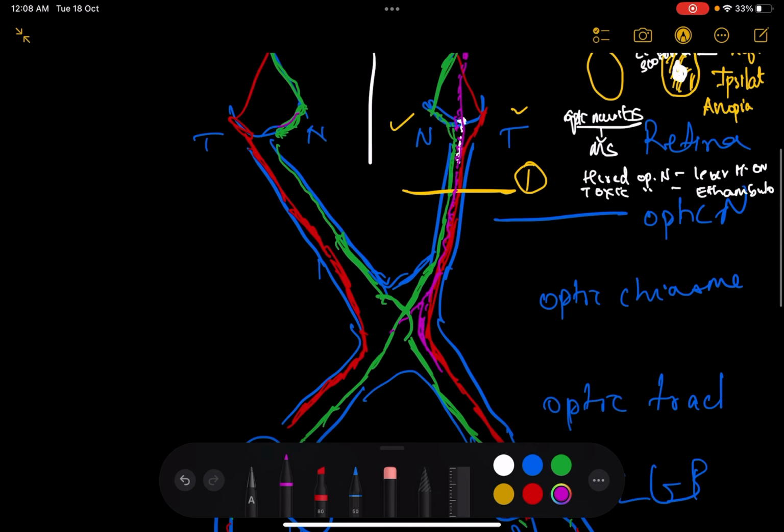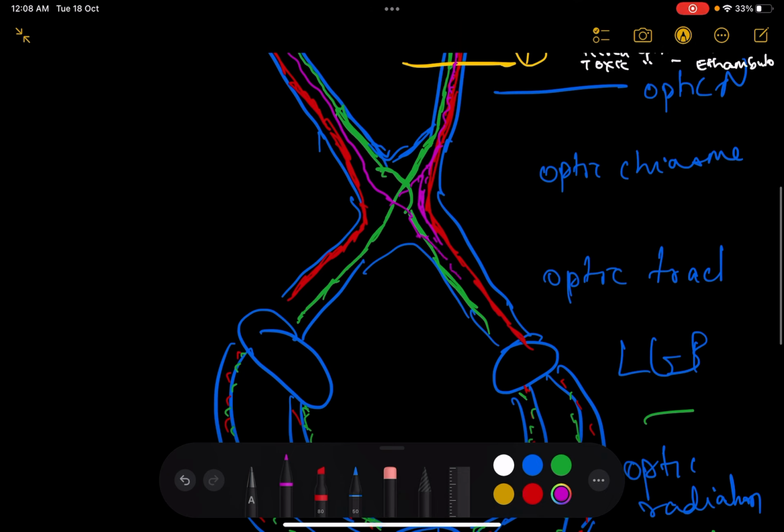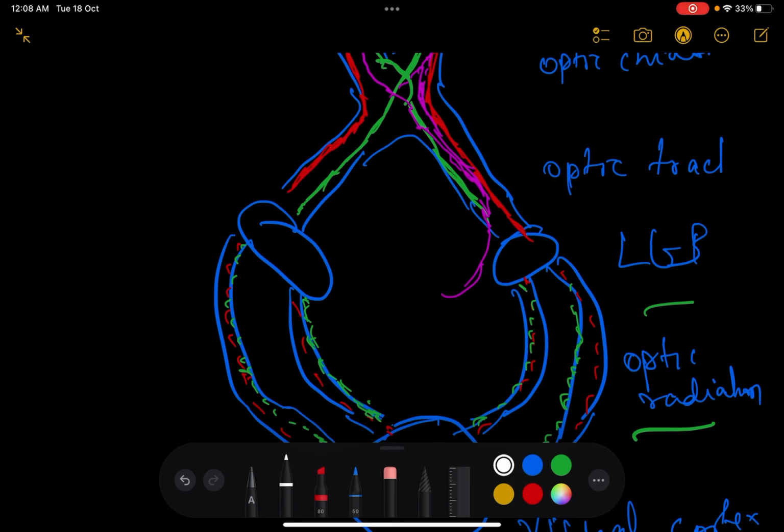And here we see a nasal fiber because light is shown on the nasal side, and it does crisscross. What happens is that these fibers do not enter the lateral geniculate body. Instead, they go into a very important structure called the pretectal nucleus, which is present in the midbrain. So they reach the pretectal nucleus, and when they reach it, they relay into the pretectal nucleus, not just of one side but of both sides.